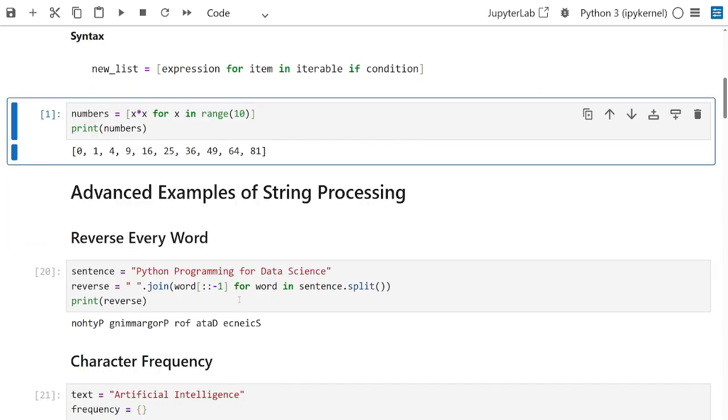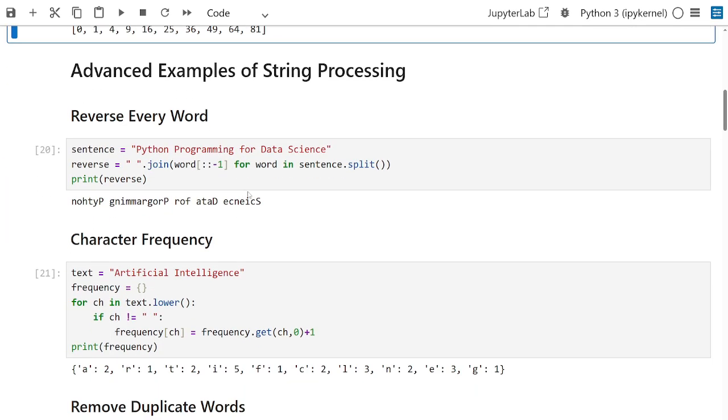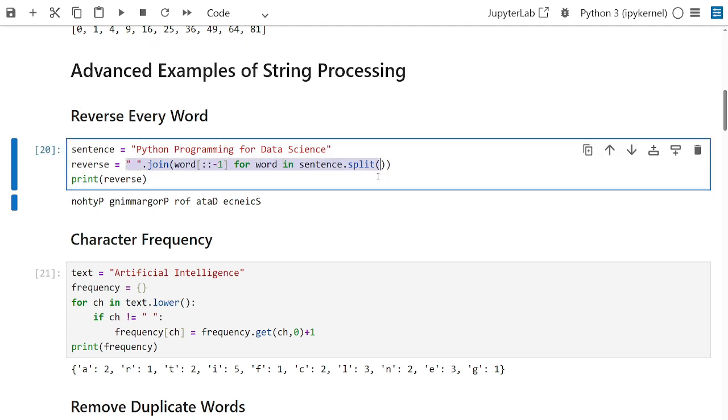Here is an advanced example of string processing. Suppose we have "Python programming for data science" and we store this value inside sentence. By using reverse is equal to this operation, as you can see here, empty quote sign dot join word, this is used to join the words, and -1, which you can see here, is used to reverse all the characters inside this string, for word in sentence dot split. When we execute this statement, you can see all the characters in this sentence are in reverse order.